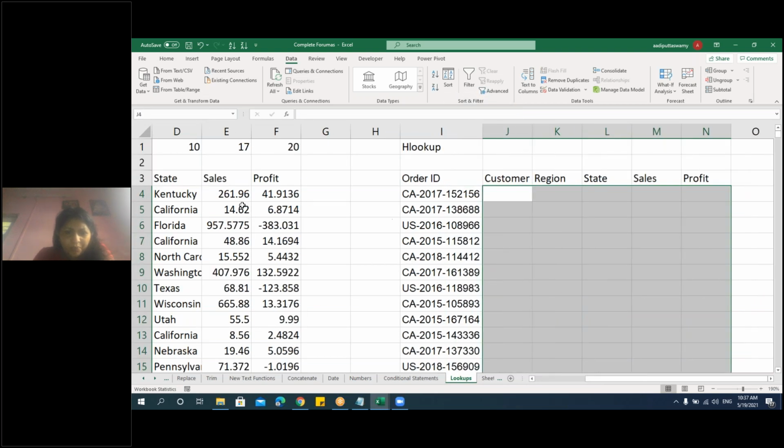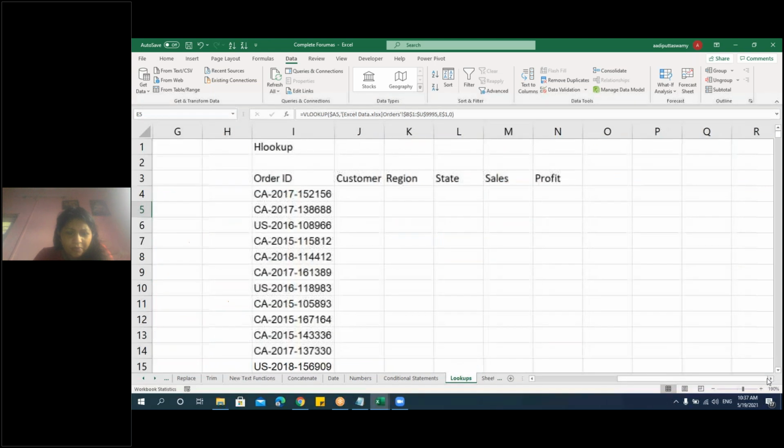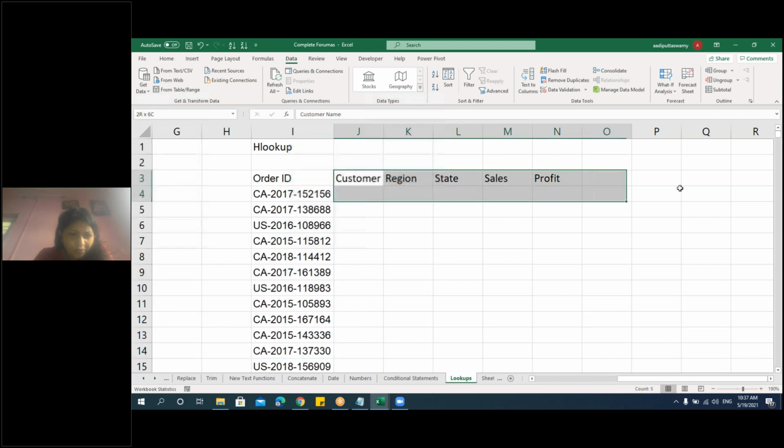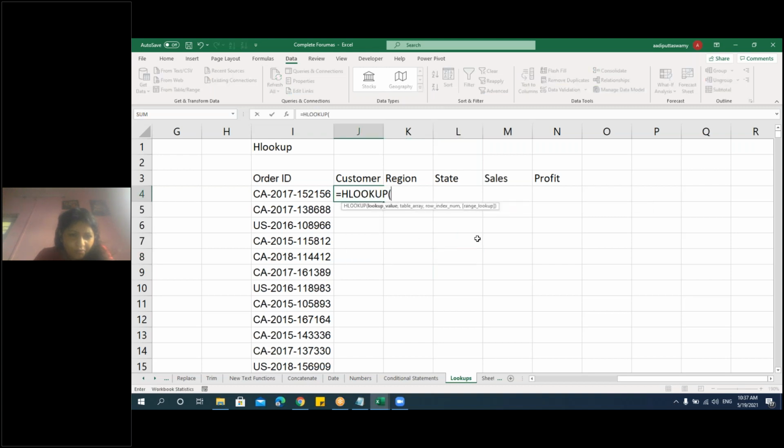Imagine that we just got the results by say Vlookup. Vlookup is nothing but vertical lookup, that is from top to bottom. It will search and get the results. HLookup means it will search horizontally like this. How to use this HLookup? See, here we'll say equals HLookup. Now the lookup value will be this one, not this, because this is say vertical and this is horizontal. I'll say I want the lookup value is customer name. I'll just fix the row number, comma.